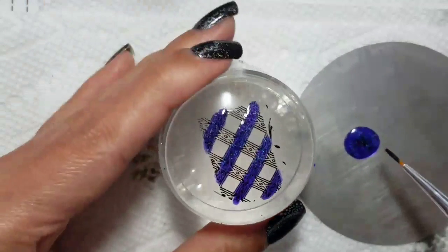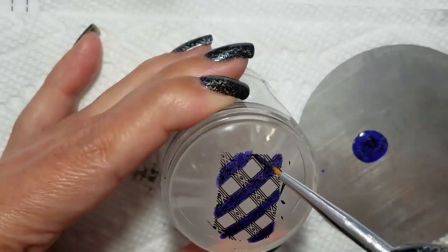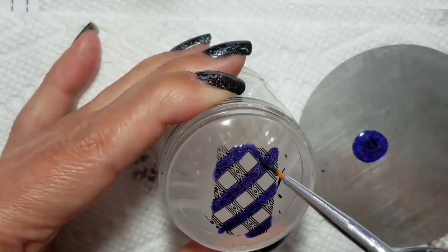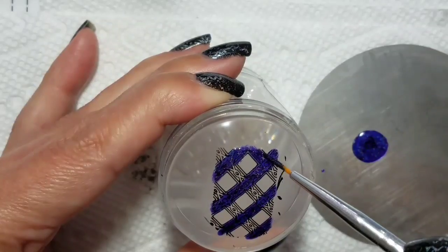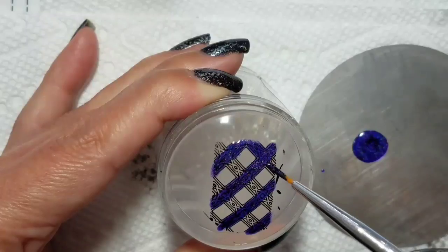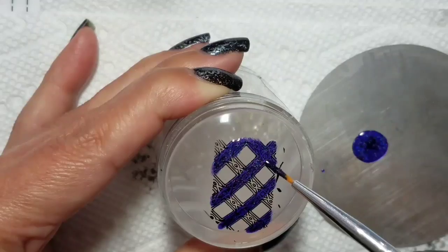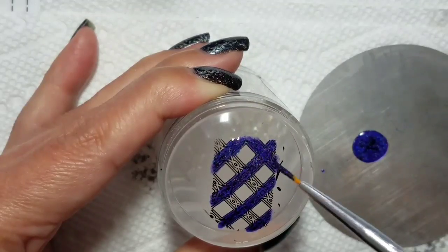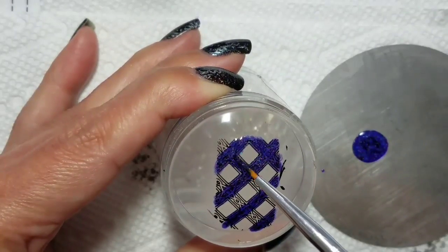But I do prefer doing it directly on the stamper like this because I find that application is easier. Some people find it easier to do it on a mat and then put a clear coat and make a full decal out of it. But I find decals much more difficult to apply, and then just leaving it directly on the stamper and just stamping it right onto your nail.